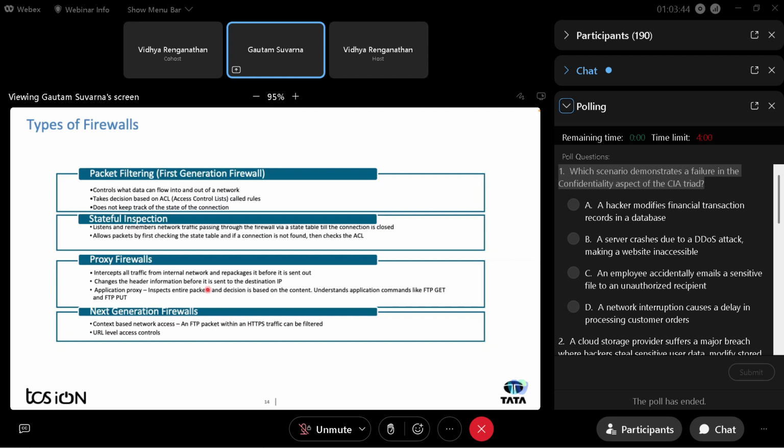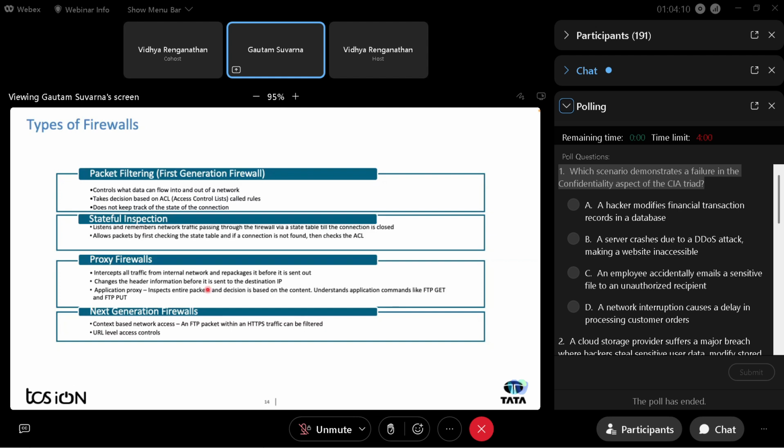These are different applications, and at that level it checks the packets for any malicious or suspicious content, and only if it is safe will it allow the packet to come through, else it gets blocked. It intercepts all the traffic and repackages it before it's sent out.